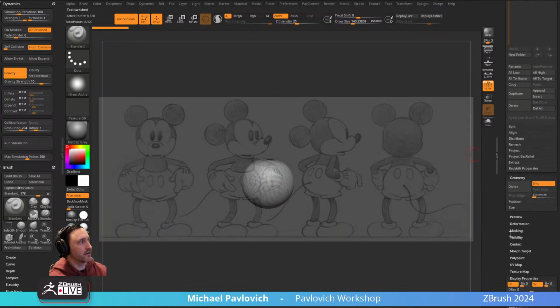So we can go through here and do our initialize. I'm going to be using ZRemesher, which you all already know about. We have X symmetry turned on. I'll turn on the floor just to make sure we're Z forward, and then we'll just go ahead and move this over here. I'm going to keep perspective off. This looks fairly orthographic, I think we'll be in good shape. And we're just going to go ahead and make his little lower body.